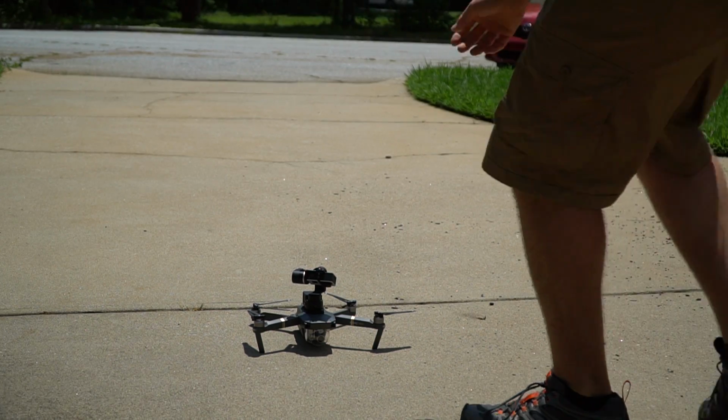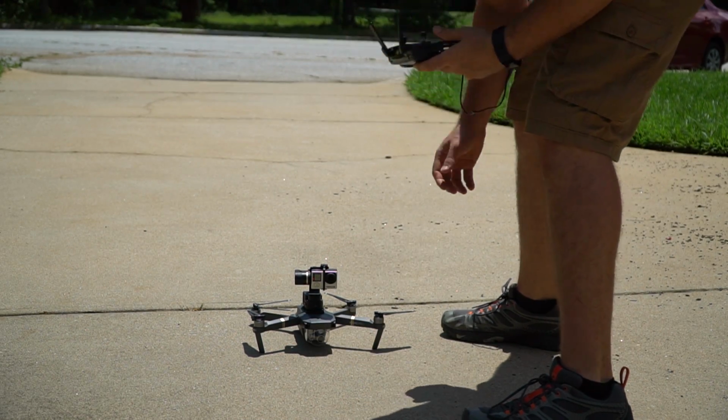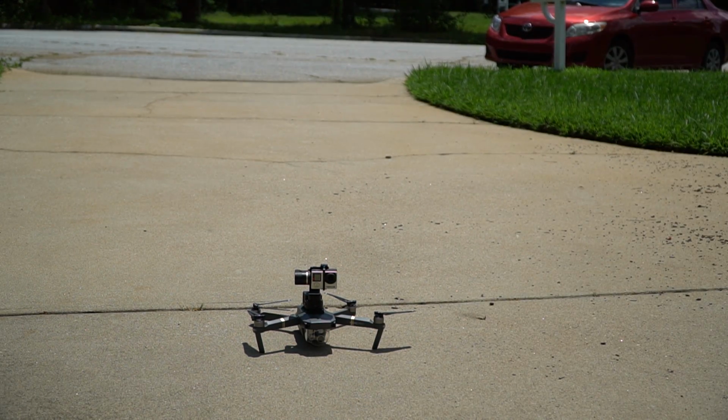Also, one more thing, I'm going to leave the gimbal cover on the drone initially just to make sure we can get off the ground without any problems. If it works, I'll take it off, that way the drone can breathe a little better. All right, here we go. My gimbal keeps turning downwards. I don't know if there's some interference going on, but let's see what happens. Take off.